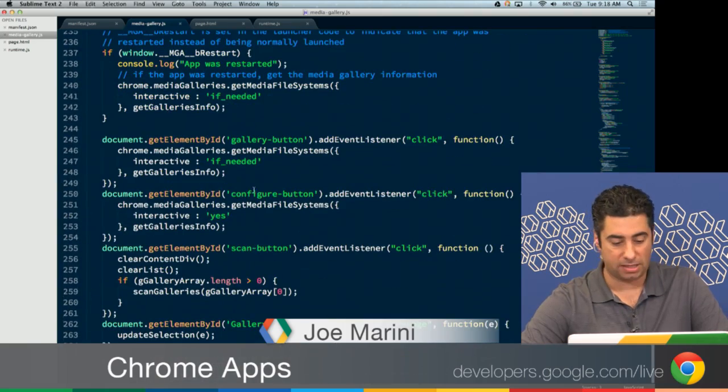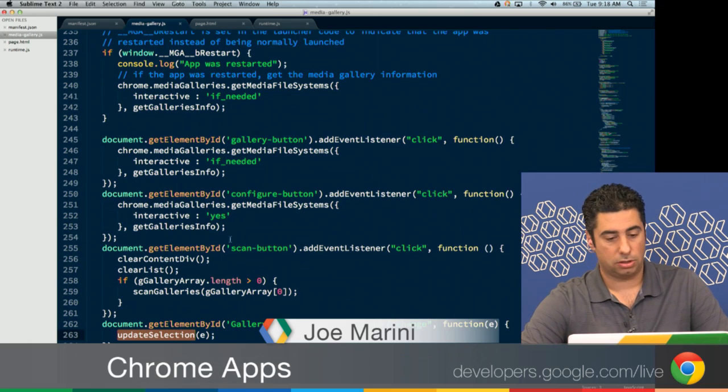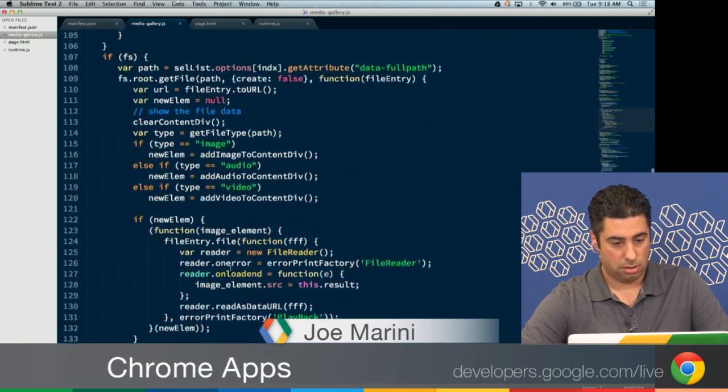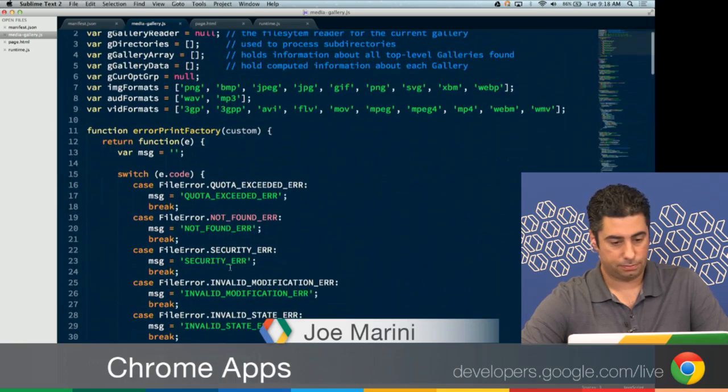So now let's go take a look at the function for the change handler and see what happens when the user actually makes a selection in the list. So if I scroll back down here to the bottom, remember there's this function here called update selection. All right, so let's scroll on over to the update selection code. And that is right up here.